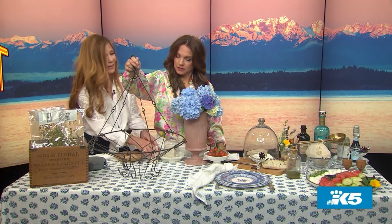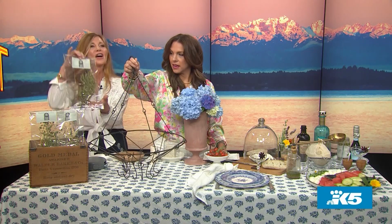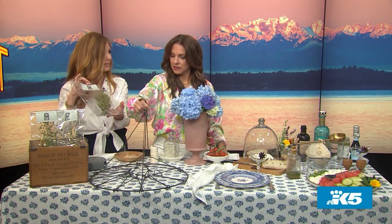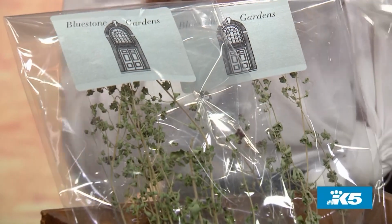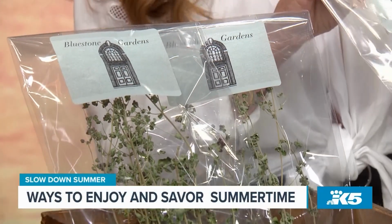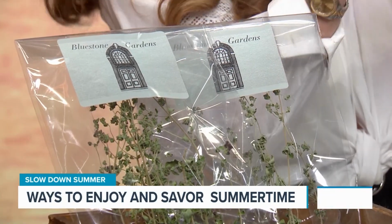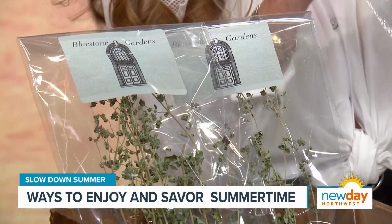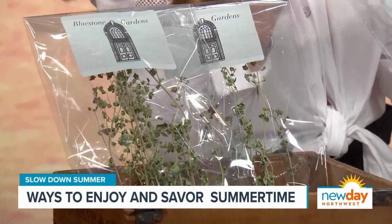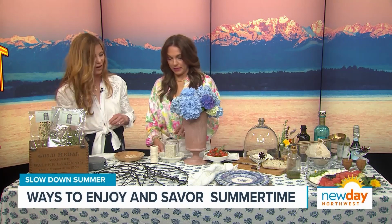After 2 weeks, I put it in these really cool cello bags. You got to check this out. I ordered some oregano from Italy, and it came in a cellophane bag like this. So I had Bluestone Gardens tags made, and I'm doing it myself. And you're giving it to friends? Right, and you dry it right on the stem. It's just so much better than the bottle, and it's so fresh. It's clipped directly from your garden, so it's really fun. I can't wait to get a Bluestone Gardens sticker. Yeah, let's go. That'll be good.